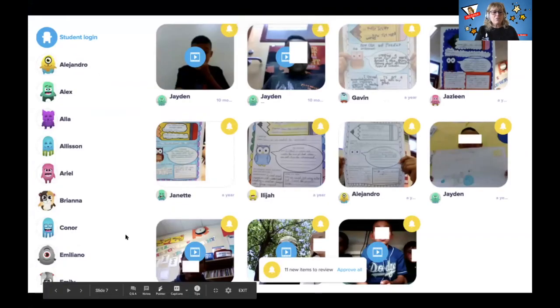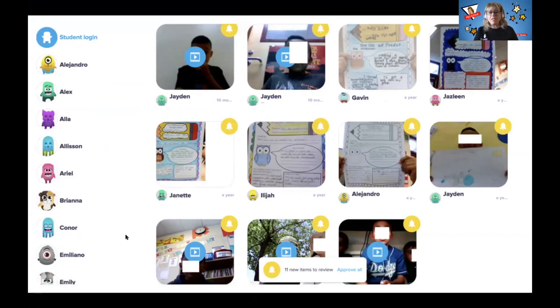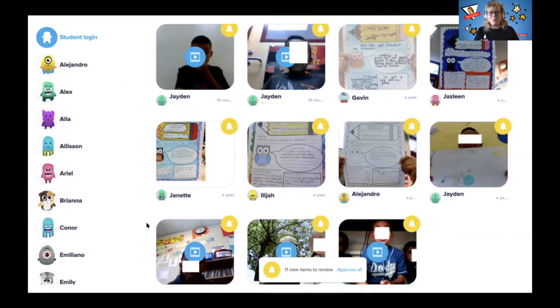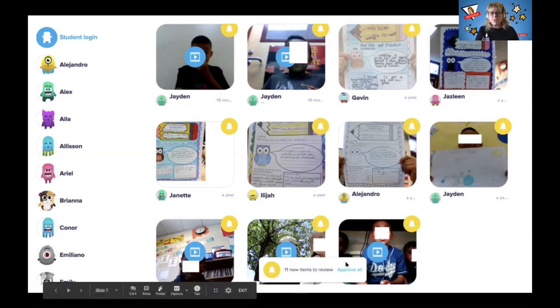I'll show you an example of what one looks like from a real class. This is an example of my classroom where students took home their assignment, did it, took pictures of it, and sent it back to me. They also made videos to tell me what they were learning. Some of them even took their Class Dojo app on vacation and took pictures of what they were doing on vacation. Once I approve them, then their parents can see them as well.